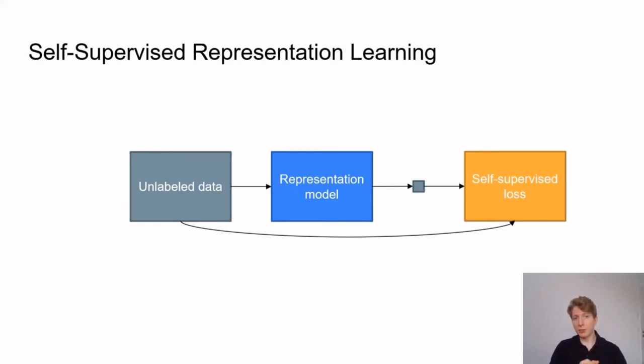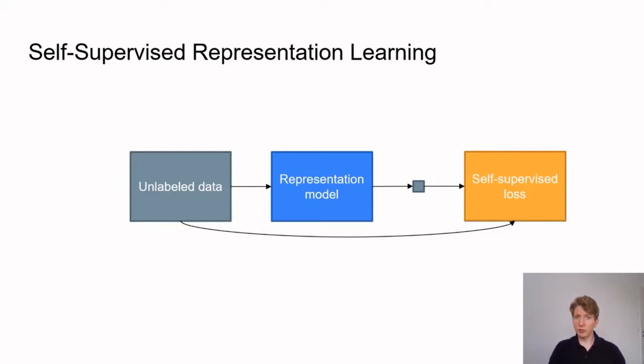Now, the idea of self-supervised representation learning methods is to use these large amounts of unlabeled data to train a representation model. This representation model projects high-dimensional input data like images or audio into a lower dimensional representation vector. This representation vector should ideally only contain important information for the task that we want to solve, and irrelevant information should be removed. Having such a representation, supervised learning of downstream tasks should become much easier.